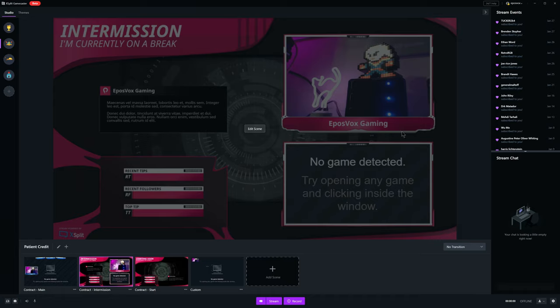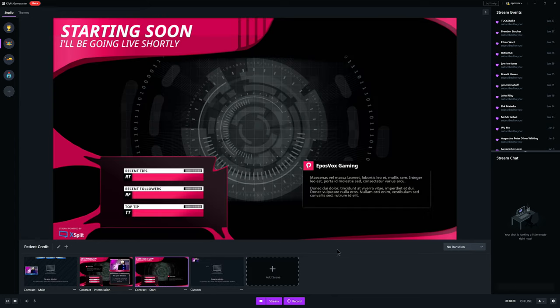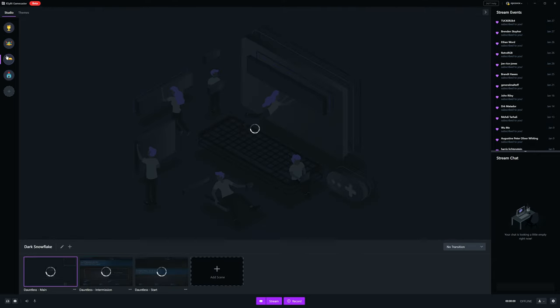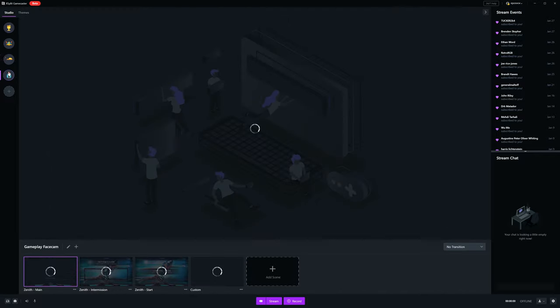Next is an intermission scene. This usually features gameplay and face cam side by side so viewers can see a little bit more of you, with chat or recent events highlighted more clearly to your viewers than it would on a typical gameplay face cam scene. This allows chat to discuss with you in between matches. This may also omit gameplay entirely and just show the face cam as the main subject or some variant. This is kind of like a just chatting scene.